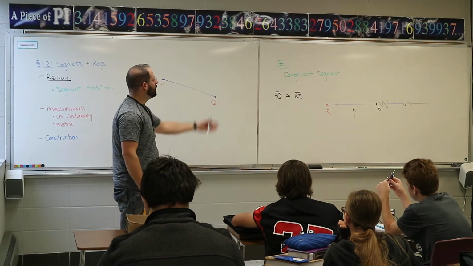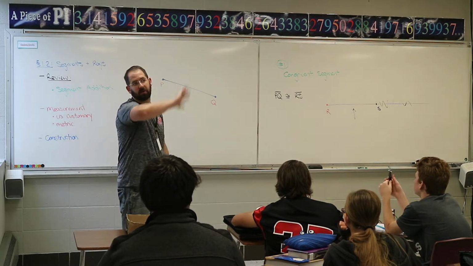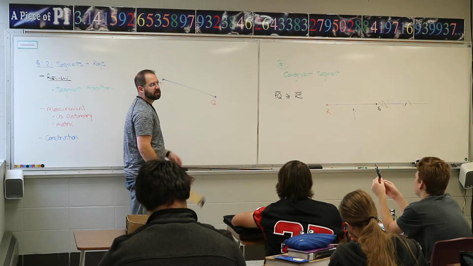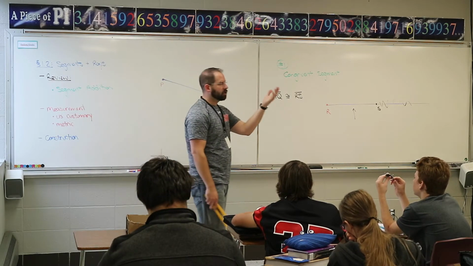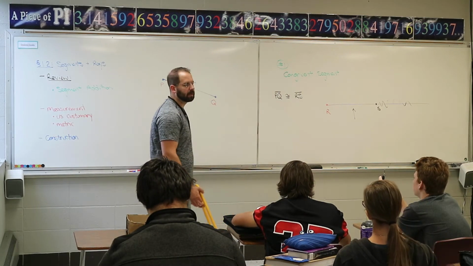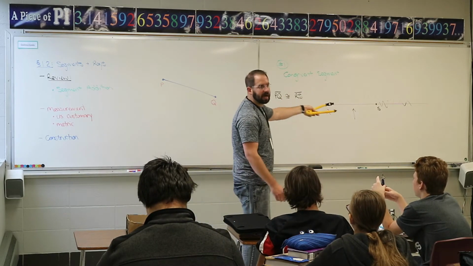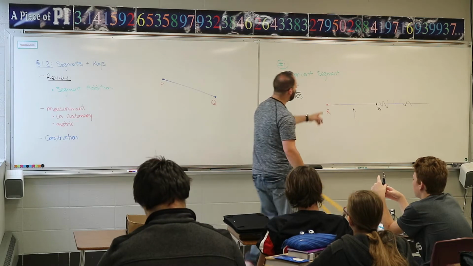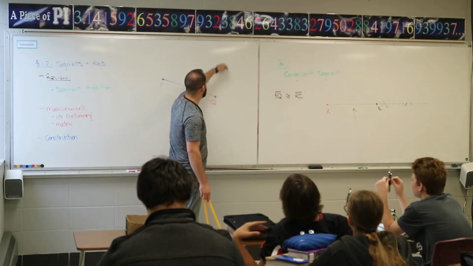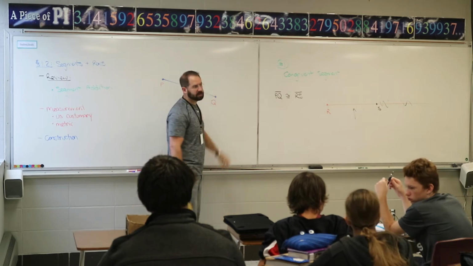Now, did it matter where you put RS? I told you to put it far away. Just throw it as far away from PQ as you want. Why would you ever do this? If you're in construction, maybe you want to be in architecture, drawing the blueprints for something, designing something, maybe you're in drafting, it's nice that you can make a wall in a different room the same size. You can attach that wall to this one if you wanted to. I could have drawn the line going off of point Q and then measured it, so now my two walls are exactly the same size.